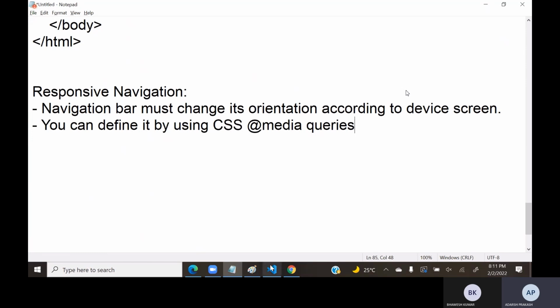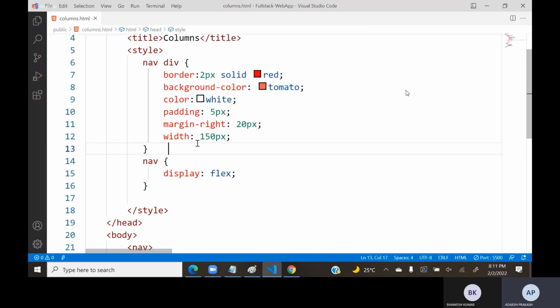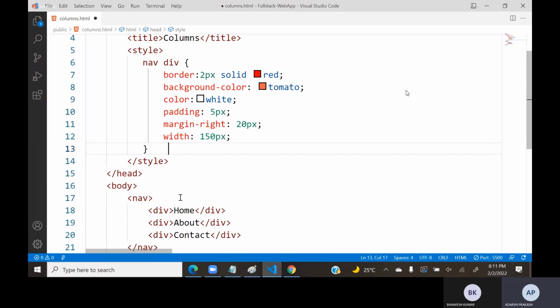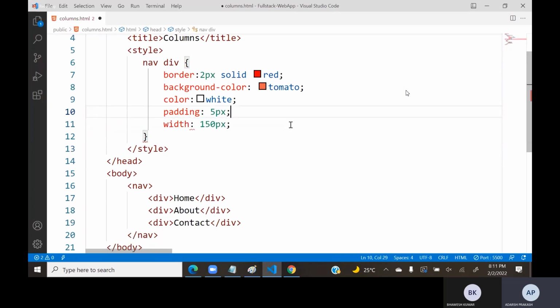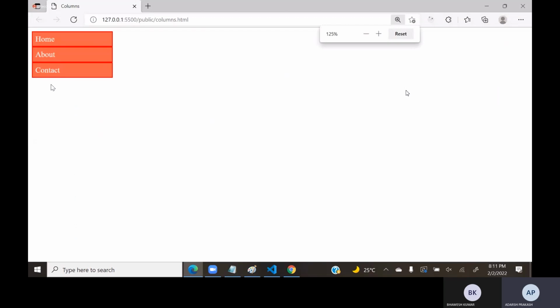First point here. Observe carefully. Everywhere the div must be the same. I will remove this space. That means the horizontal or vertical navigation bar should be like this. Navigation items must be like this. Horizontal or vertical, background color, foreground color, border, everything should be the same.